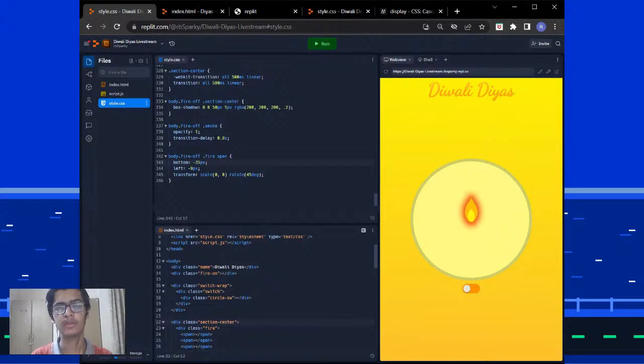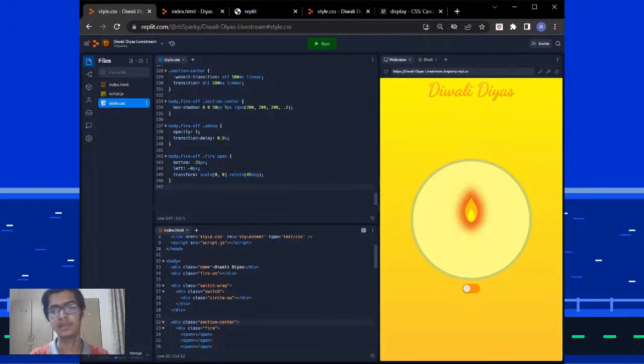So that's where the main part of the competition comes in. Since the competition that we'll be having will be about who can create the best Diya design. And that is actually the simpler part, since essentially all the important CSS topics have been covered in making the flame, right?